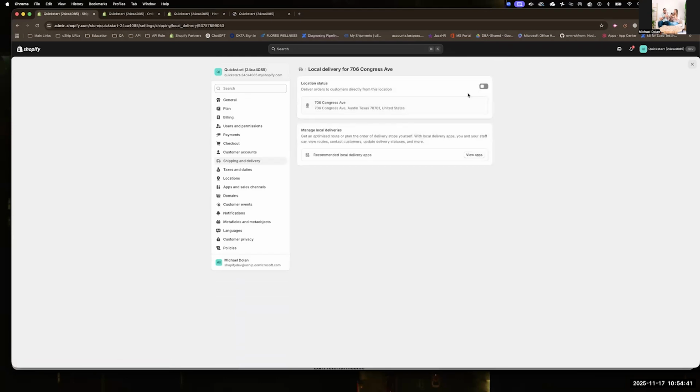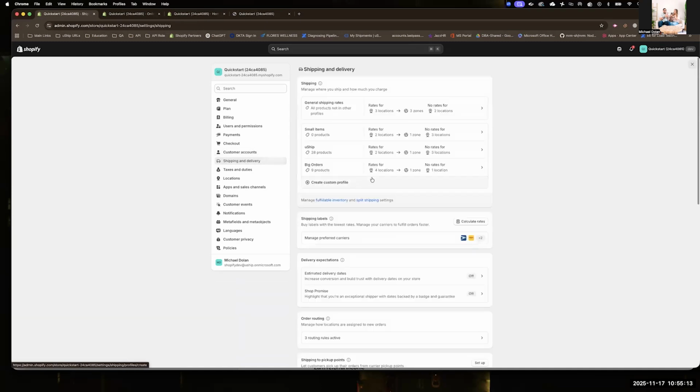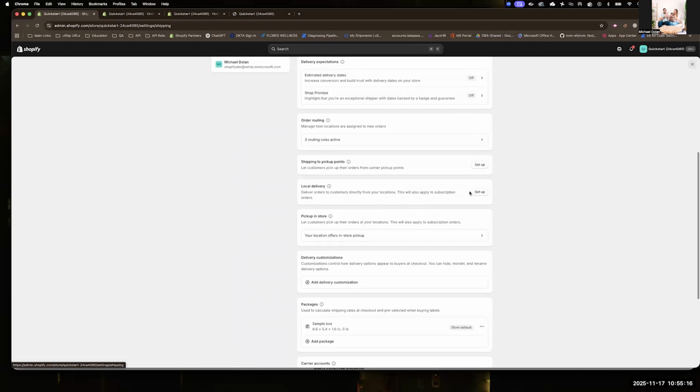Basically, this would be where you would allow this delivery location to allow orders within your exclusion zones or in a certain radius if you have that set up through another app. Basically, you would just allow for your local delivery pricing to then show up from this location. So this has nothing to do with uShip's calculator rates, but it basically just allows you to set up local delivery, which would then show a different pricing for your items.